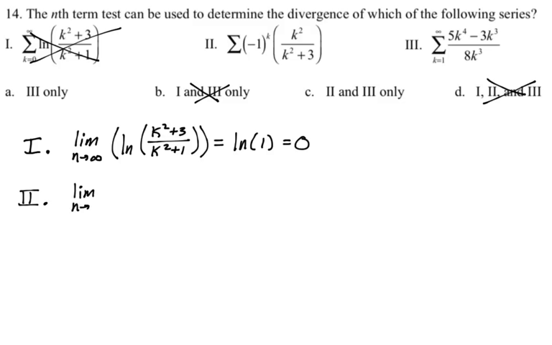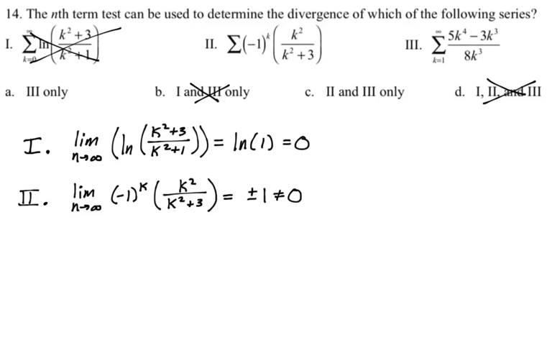Because at this point we basically know that option 3 will work. So it should have been the limit as k goes to infinity of negative 1 to the k, times the quantity k squared over k squared plus 3. If k is going to infinity, because k squared over k squared plus 3 goes to 1, eventually you're just going to oscillate between plus and minus 1. So this limit doesn't exist. You're going to get positive 1, negative 1, positive 1, negative 1.